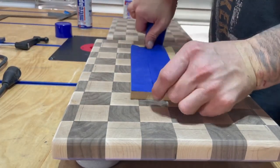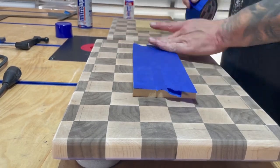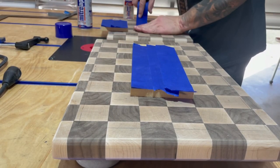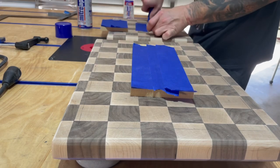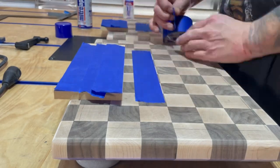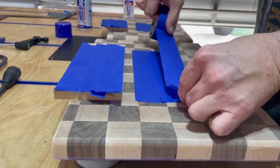Here I built some templates from half-inch MDF. I cut them off screen. We're going to put some blue painter's tape on there. We're going to utilize some CA glue and some accelerator to get the templates to stick onto the boards.